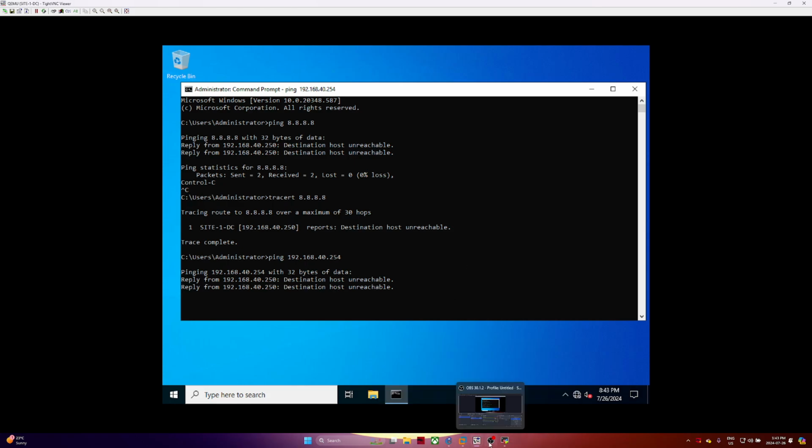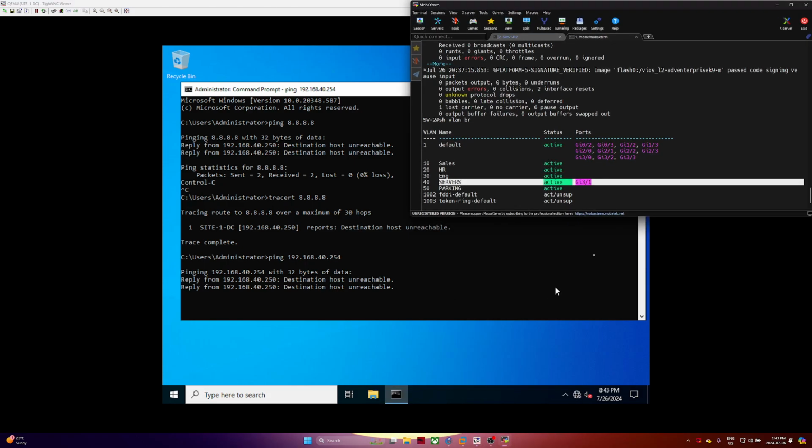It's a connectivity issue, so it's not able to ping its own network. Let's see.